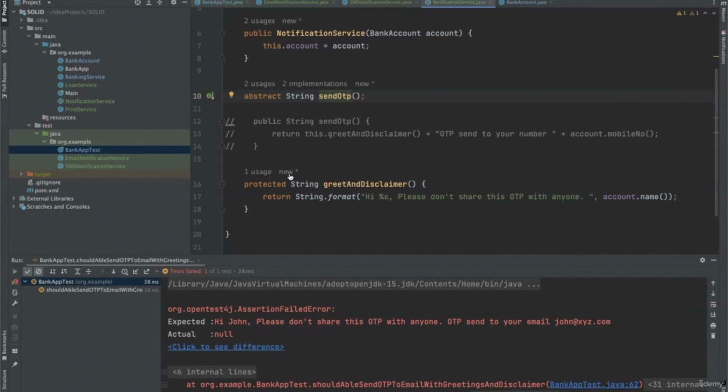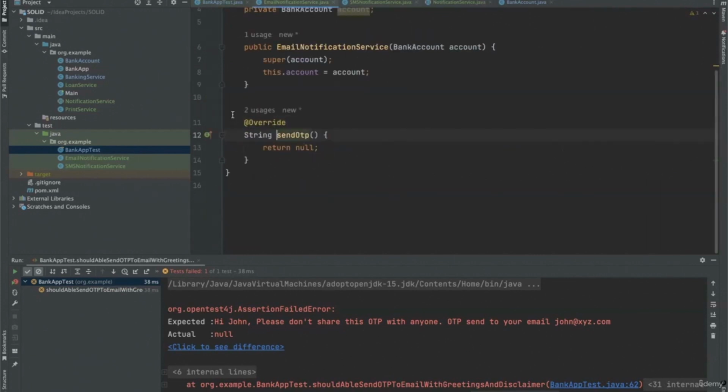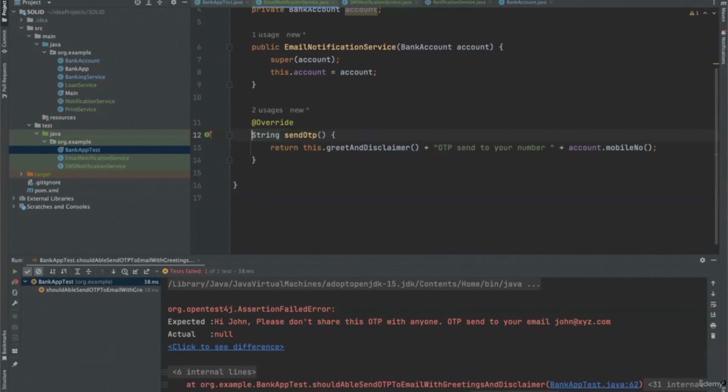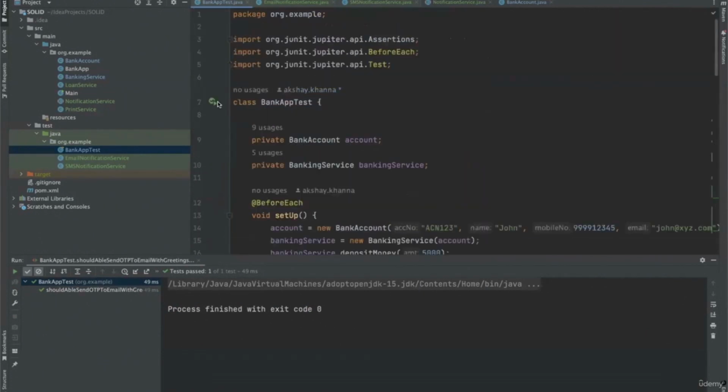Okay, I can delete this. Then I can go to this. I have to go to the email notification child class, and here I can simply say, let's just do it in this only. Remove public from now and have this. And I can say OTP sent to your email, and here I can pass the email, right? Now let's see whether it is passing or not. Cool. So basically my test is passing. So in this way we can implement our open and close principle. Let's just run all the tests for once and we are good for now.